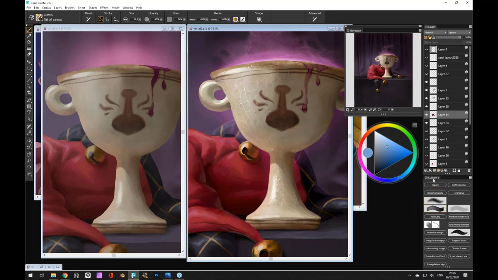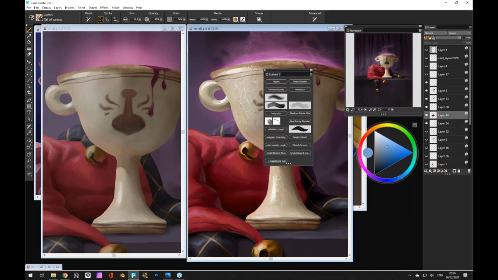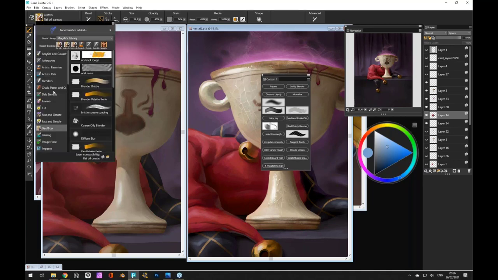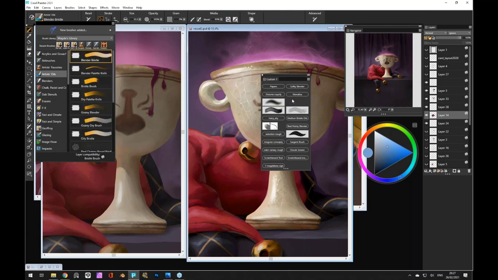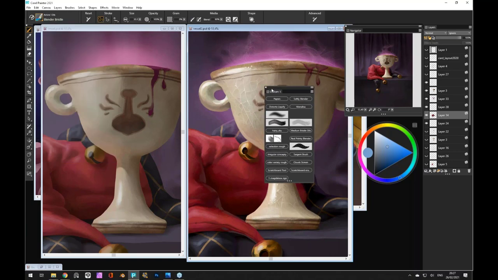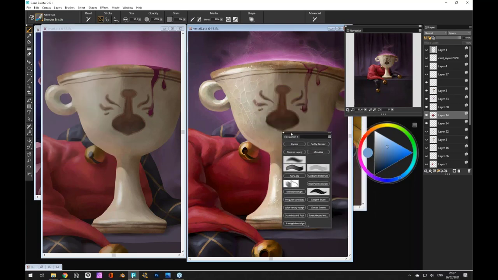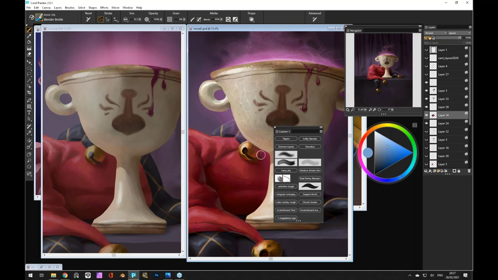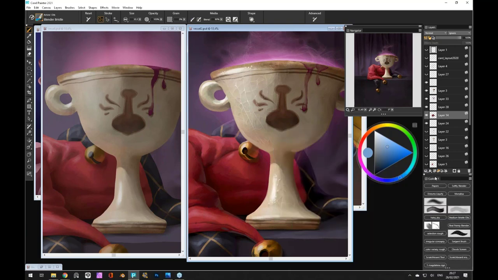What I have here on my right side is this custom panel with all the brushes. And this is such a handy feature in Corel that you can drag any brush you find in any category and drop it on the panel. So you always have it one click away from you, and you don't lose it. And you can change from the preview to text view. So this is super helpful. And of course, it's not only for brushes, you can also put a paper panel, etc. So this is really great.